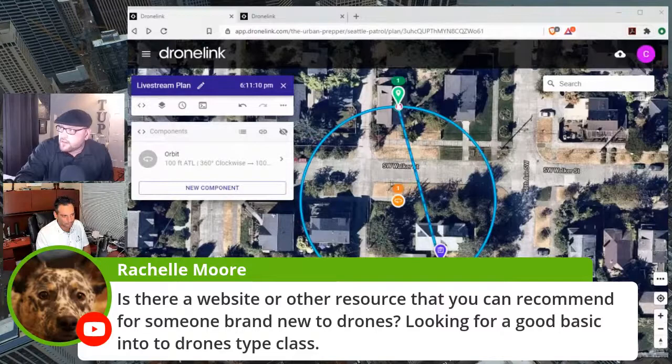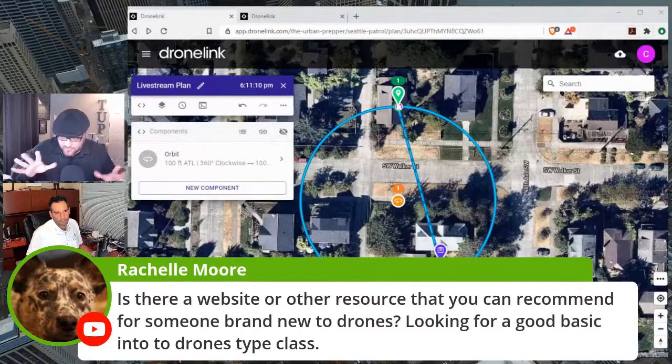Cool, thank you. And you talked about this earlier with regard to having the public and private plans. So theoretically, if my audience is largely people into emergency preparedness and preppers and worried about emergency events, could you theoretically have a public set of routes or modules that anyone could use? It's like if I set one up, I could distribute it out to everyone that has access to this public mission. That's exactly right.